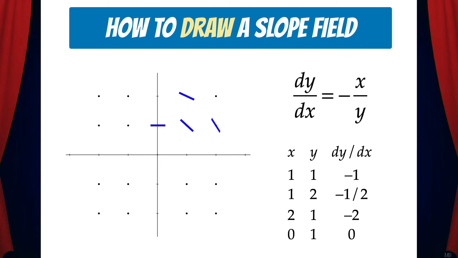For example, when x and y are the same, the slope will always be negative 1. And when x and y have the same numerical values but opposite signs, the slope is 1. Any coordinate on the y-axis will have a slope of 0, and any coordinate on the x-axis will have an undefined slope.